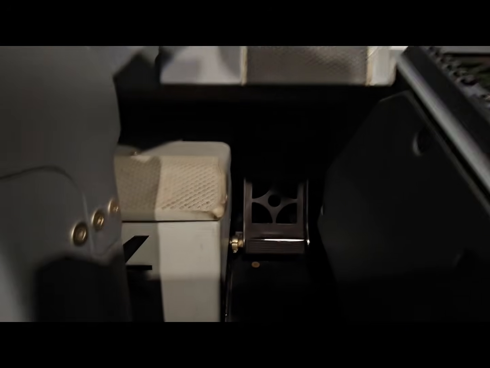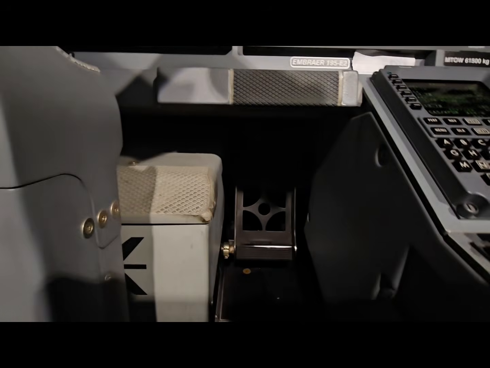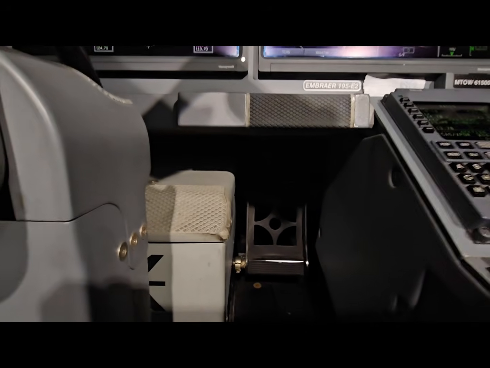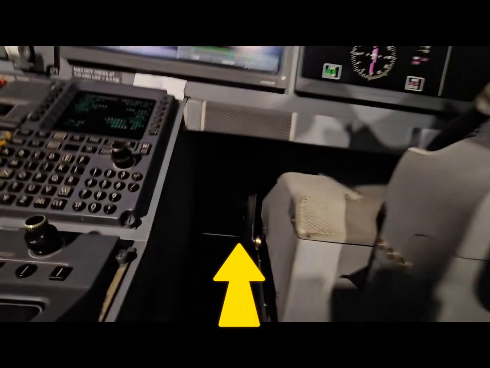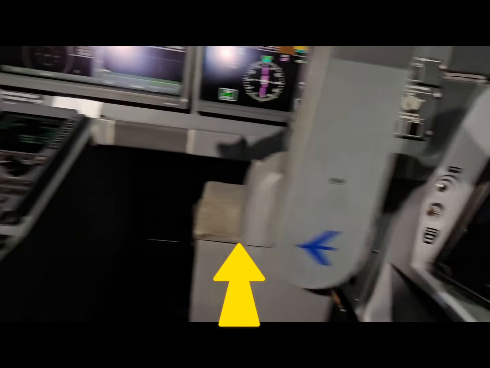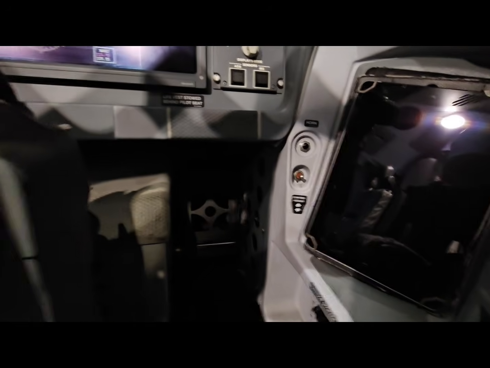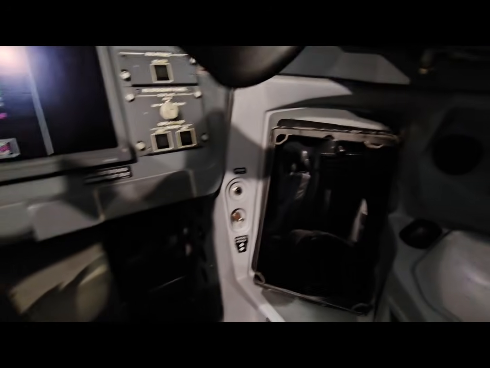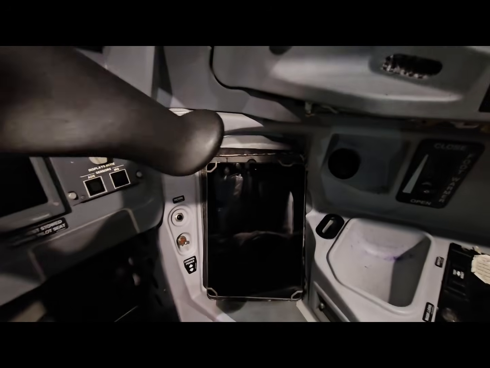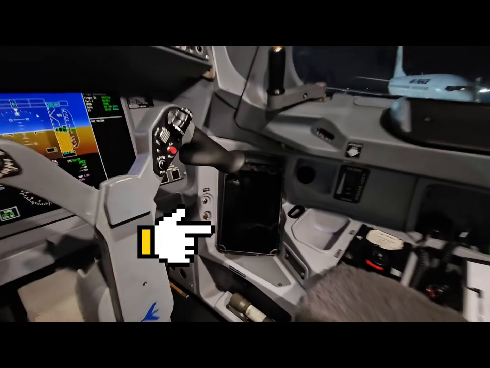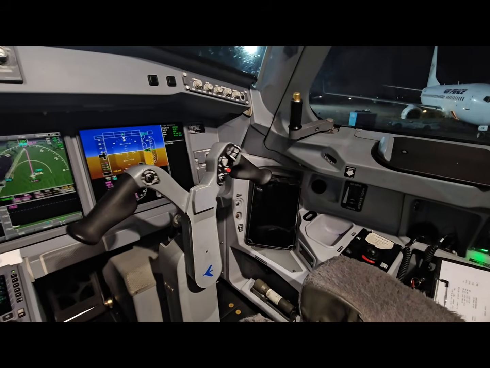The upper part of it is used for braking, the lower part is the rudder. So we have it here, and the same on the co-pilot side as well. All right, that is just it. And you can see my co-pilot already has placed his iPad as our EFB on his own side.